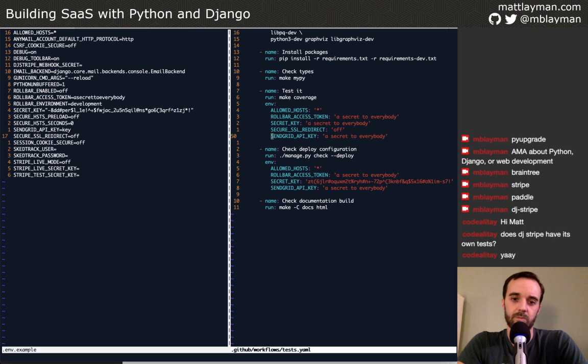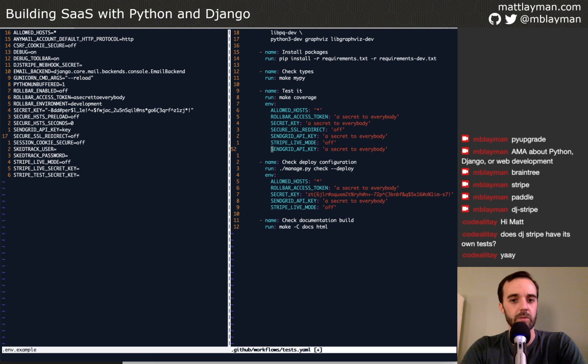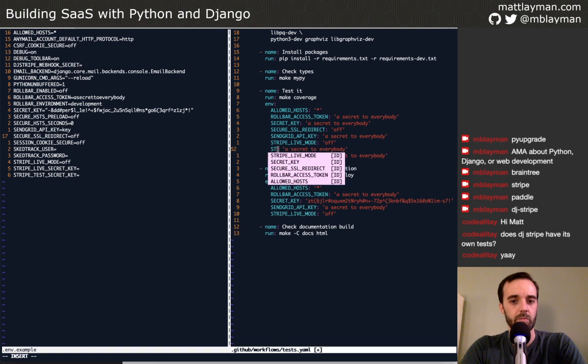We'll do Stripe live mode is set to a value of off. Put that for both of them. And then I don't know that we need a real thing here, but we'll keep going.